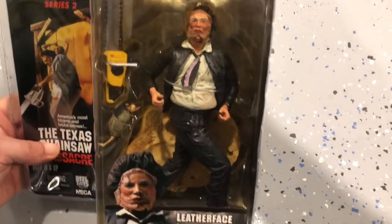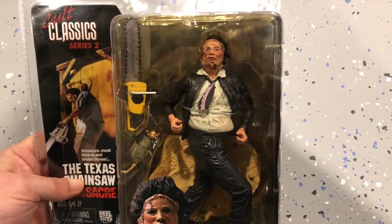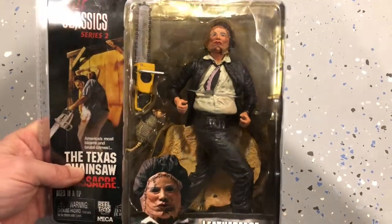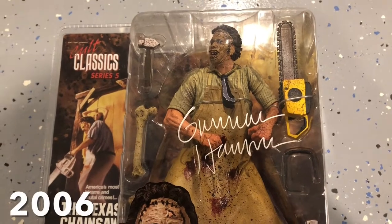Don't particularly like this one just because of how he's positioned in the box with the torso so twisted. But it is really, I think, one of the few versions we get of him with the pretty lady mask on. Series 5 of Cult Classics. So again, I have this one signed by Gunnar Hansen as well.